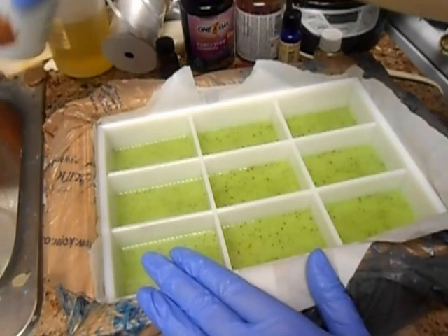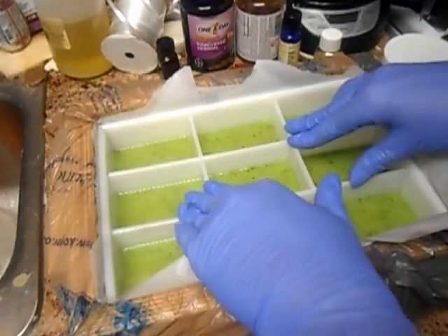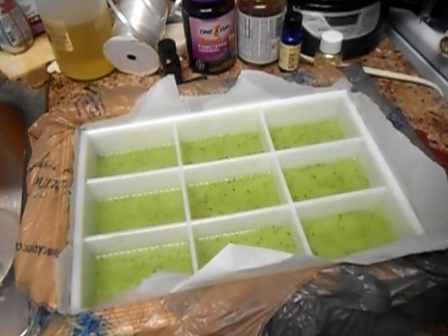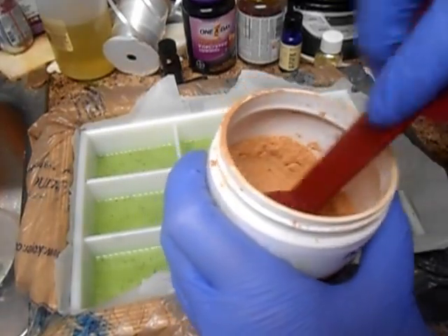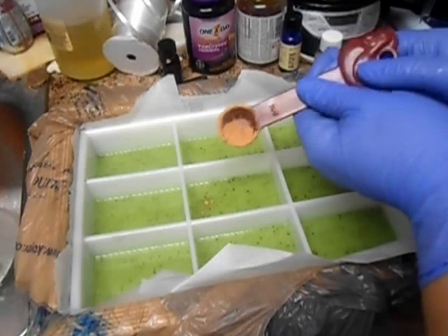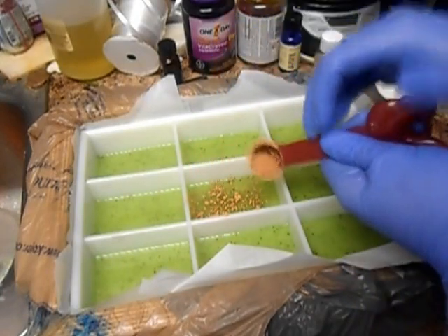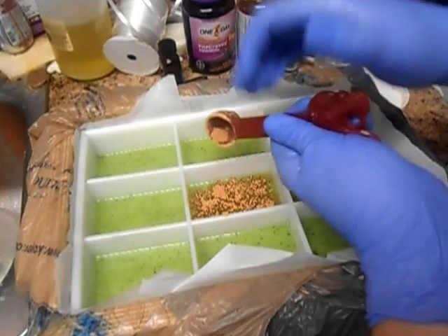Now the next thing I'm wanting to do is a pencil line of the red clay. I have a little bit of red mica on me, but not enough to make a good thick line, so I thought I'd go ahead and do it with the clay instead. I really need to invest in a tea strainer — I've seen a lot of people on YouTube use tea strainers when making pencil lines and they look so clean and nice. I've done a pencil line before with cocoa powder. This is just going to be kind of tedious because I have to do each one kind of individually, and I'll have to go back over and clean them up.